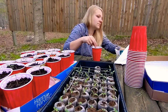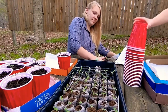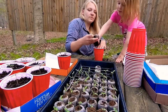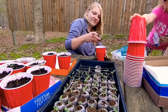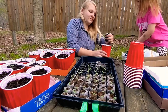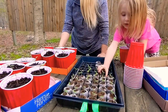Good thinking. This would be the done pile. I like the done pile. Can I help? Give me a cup. Can I do the dirt too? I'll do the dirt. I'll put in just an extra dirt. I could get my own cup. I just got to put it there. Okay, I'll just take this one.